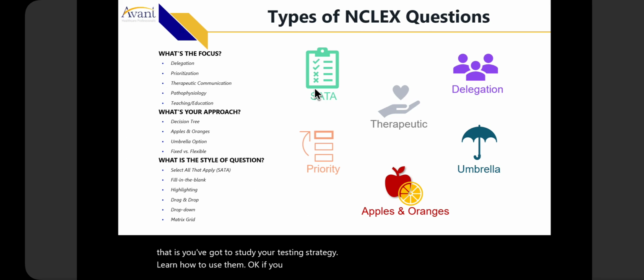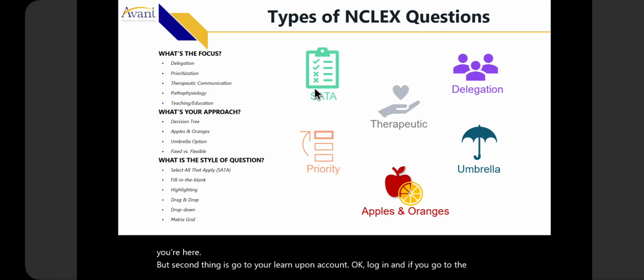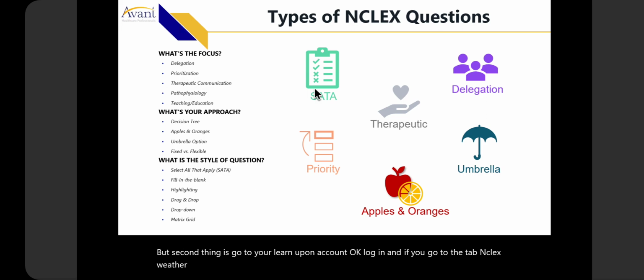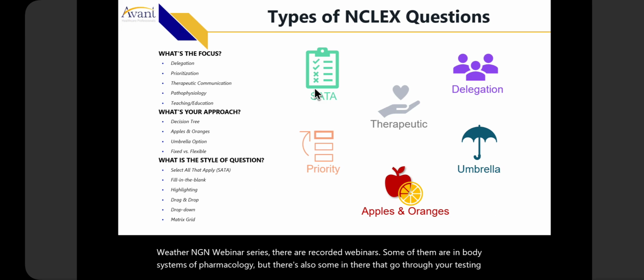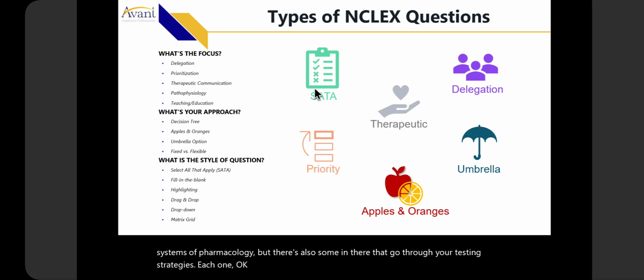If you're new to our program, first of all, welcome. We're so glad you're here. But second thing is, go to your Learn Upon account, okay? Log in, and if you go to the tab NGN Webinar Series, there are recorded webinars. Some of them are in body systems and pharmacology, but there's also some in there that go through your testing strategies, each one, okay? And that is where you're going to learn those testing strategies.